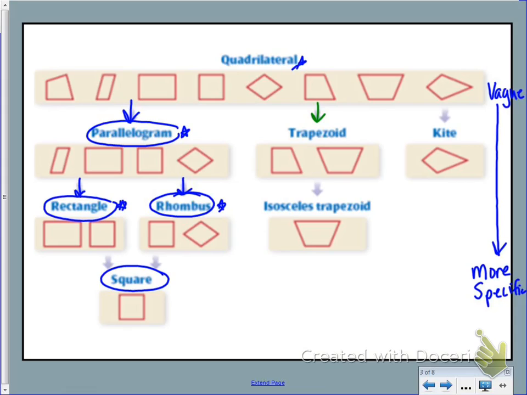That would be the grouping of trapezoids and the grouping of a kite. So let's look at trapezoids. As we get more specific, we become an isosceles trapezoid. So all isosceles trapezoids are trapezoids, but not the other way around. All trapezoids are not isosceles. And then we have our kite as well. So this just helps us to make sense of how these different shapes relate. So we're not memorizing all the different traits separately, but instead looking at them as a group to kind of save what we need to know.